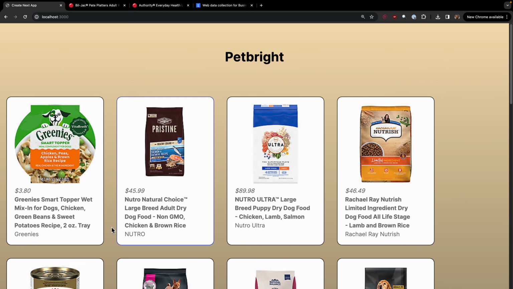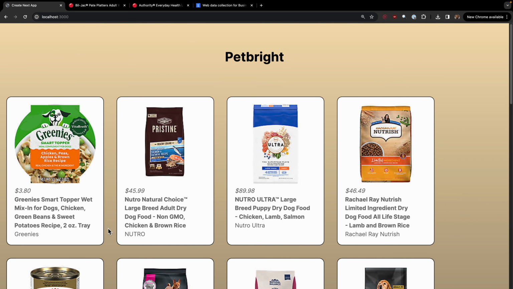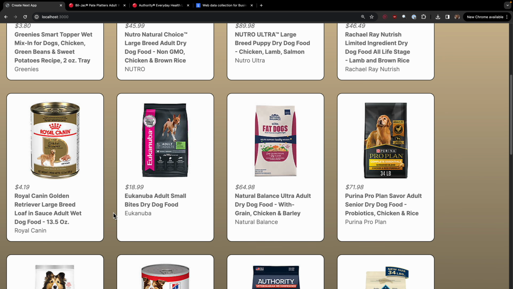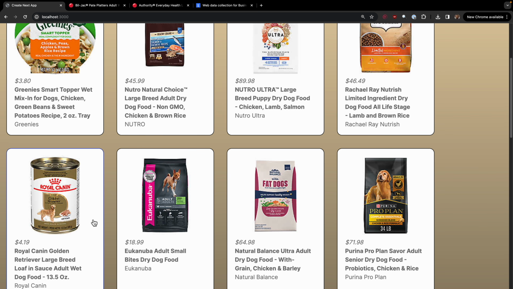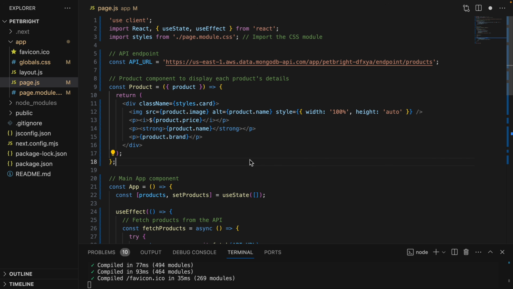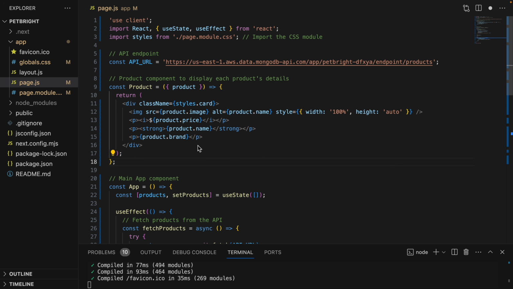Now let's see how we can automatically update the cost of our demo store here based on the prices of PetSmart, so we can make sure our store stays competitive. So let's see how this works. It's just a simple React app created with Next.js, and all the information is stored on MongoDB. It's stored on MongoDB Atlas.